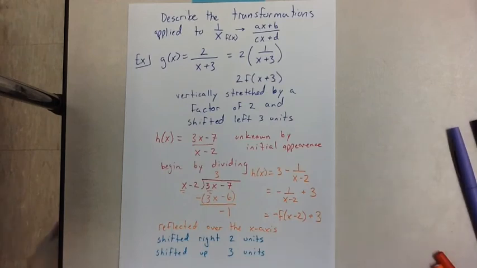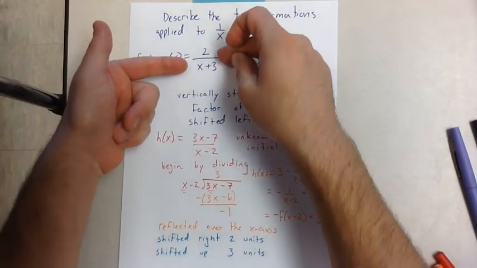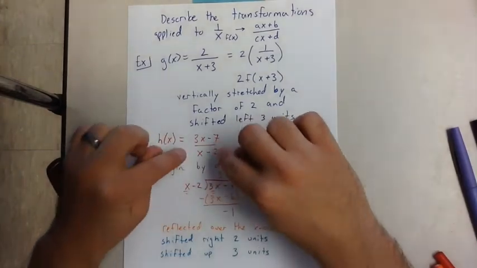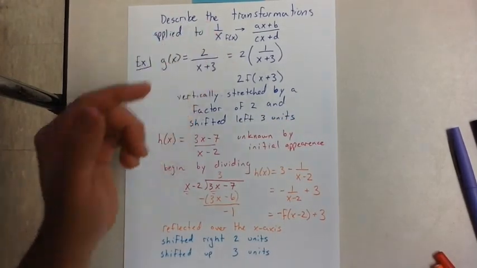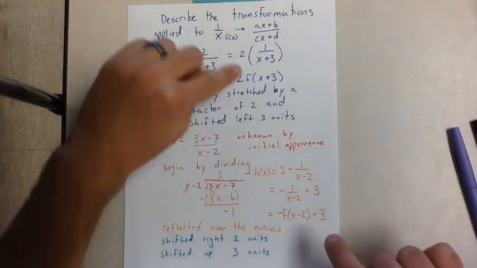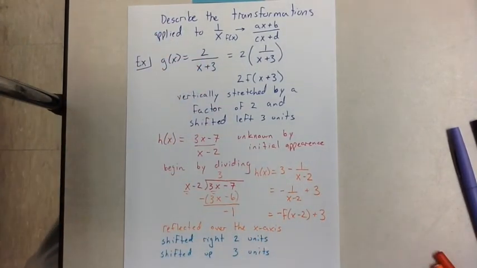So, really there's nothing more than that. If you can't tell from the basic appearance, divide the two polynomials. Again, they're going to be linear polynomials, as we said before. Divide the two to get something that appears that's close to 1 over x, and examine it that way.